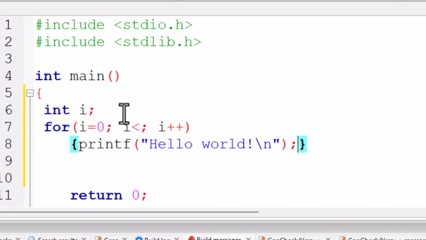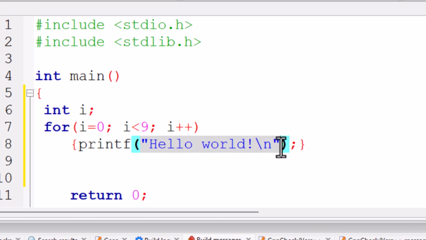So I want to print from 1 to 10. Actually, I did not place 10 here, or let me just place 9 here. So I'm checking whether i is less than 9. Once it's equal to 9, we end the for loop. Okay, so I just want to print this out.